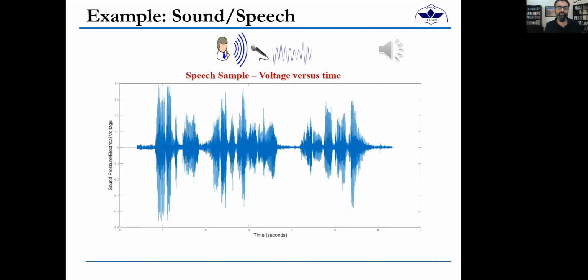and so this is to give you an idea of what a speech signal looks like, right? So this once again is the output of a microphone, which is voltage versus time. So time on the x-axis and electrical voltage on the y-axis. And if I can just play this for you, because this is an audio that you're going to keep on hearing over and over again in all of the lab tasks. So let me just play it for you, and then I'm going to have something else to say about this. Okay.